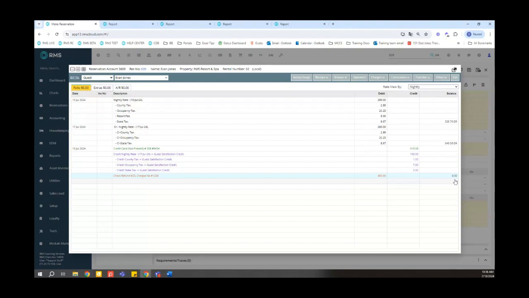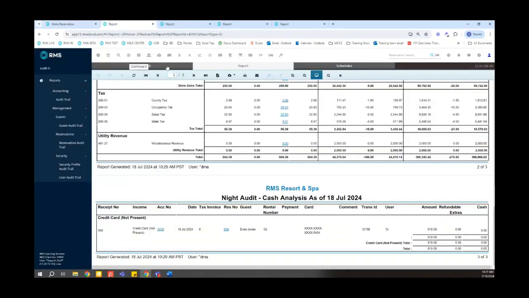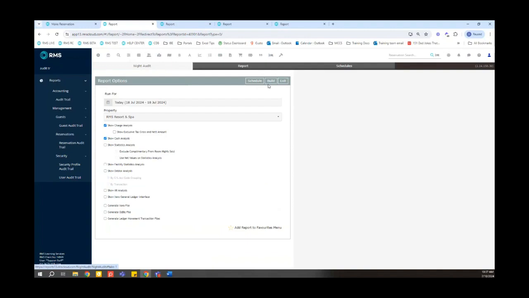Now, when it came to the discount of that last night they stayed with us, I wanted them to see that we've given them a discount. So we use that credit note. It'll display that negative value here, or that credit value. So just a couple different ways we can handle different needs. But let's take a look at our reports. Of course, we're going to go straight to that night audit first, and I'll just go ahead and run this again for today. We've made some changes, so we want to rerun it.